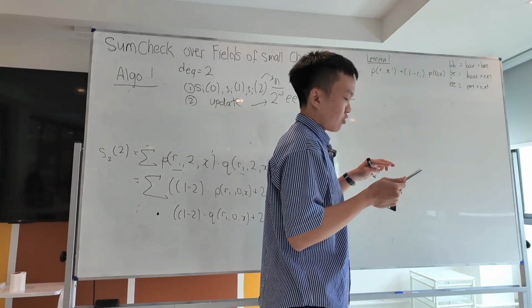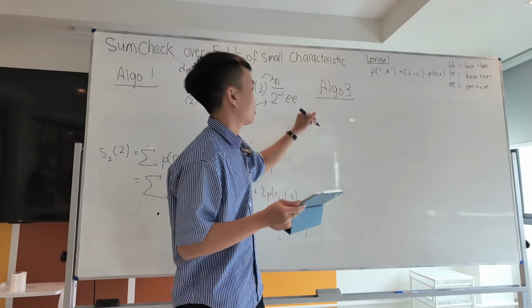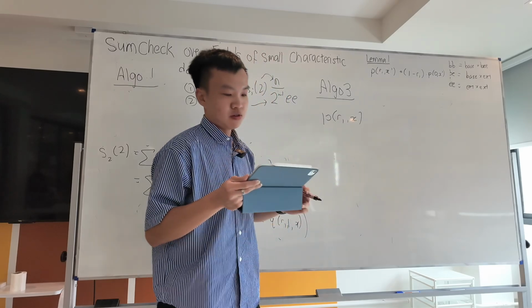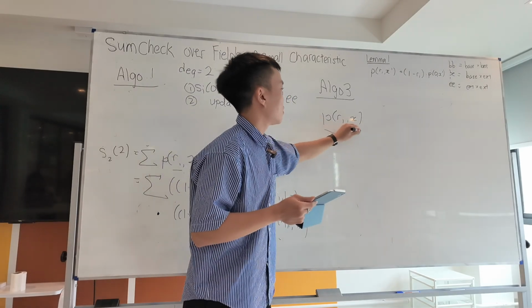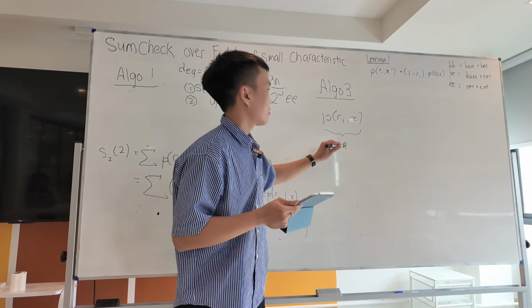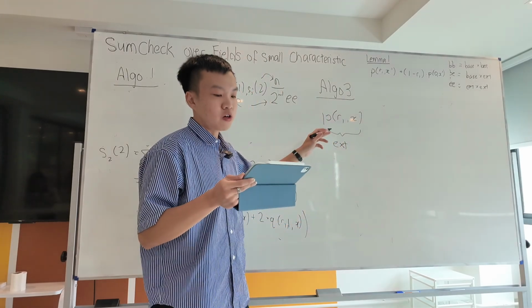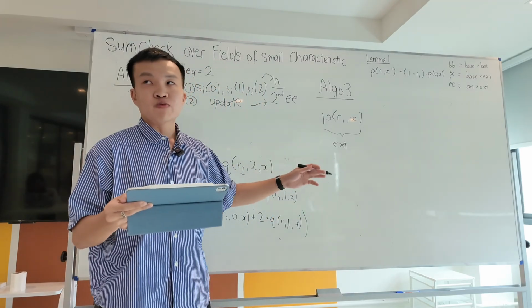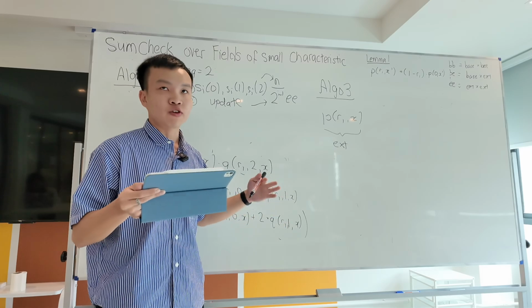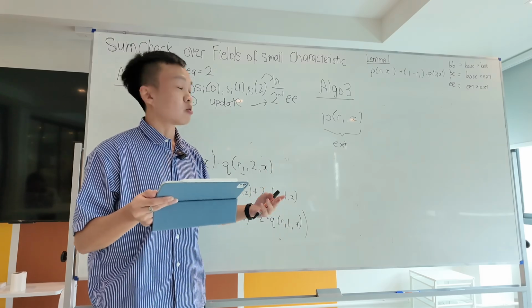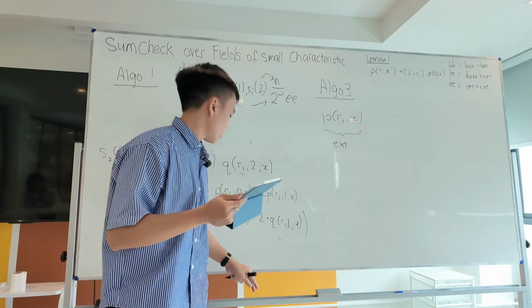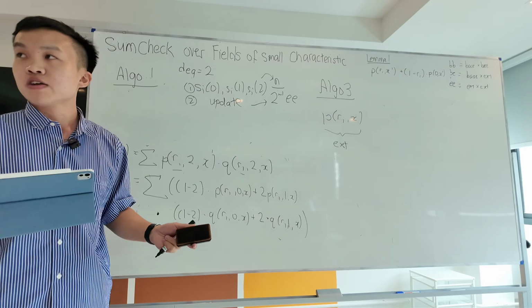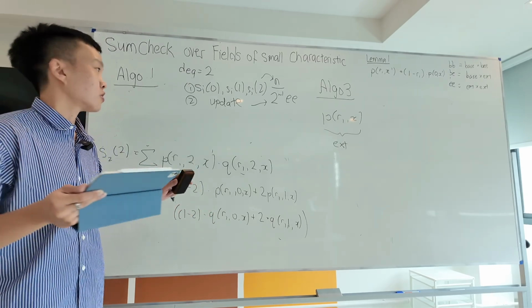the key observation here is that whenever you have something like P R1 of X, these are basically extension field elements, right? Because of the challenge point, because you're getting the randomness here. But they are actually just re-expressions of base field elements. So you can express them as a linear combination of base field elements. And I'll show this by showing how you calculate round 1 in S1 of 2 later on.